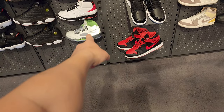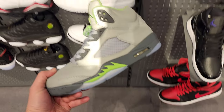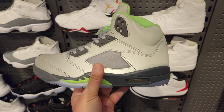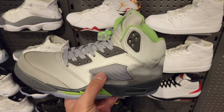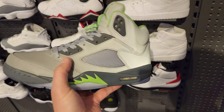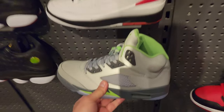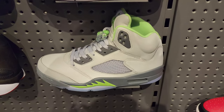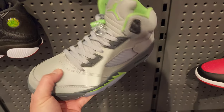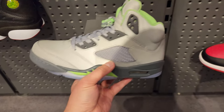Got twos too. And then also got these bad boys. There is a question I have for you guys regarding the green beans - I love the 3M material on top, but how's the creasing on this? Have you guys worn these? Have you guys beaten them up? I love the 3M, but I know the 3M material sometimes just goes crazy with the creases. Let me know in the comment section what you guys have seen.